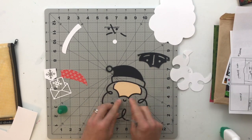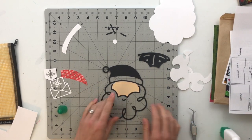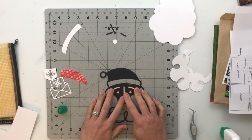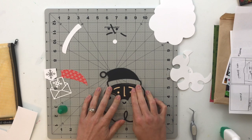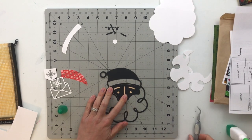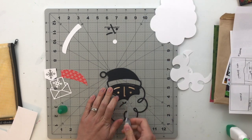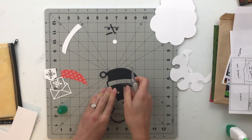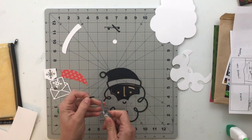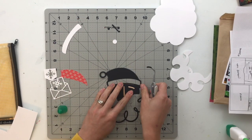You can see the black cut off face piece. I'm going to layer that on top of the face that I have in order to put the eyebrows, the nose, and the eyes where they are supposed to go. I love that cut files can help us in this way so that we don't have to guess at where all the pieces go, and then everything stays perfectly to scale as it was in the original image. It just makes things much easier.